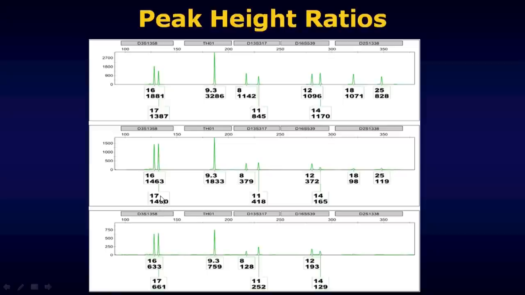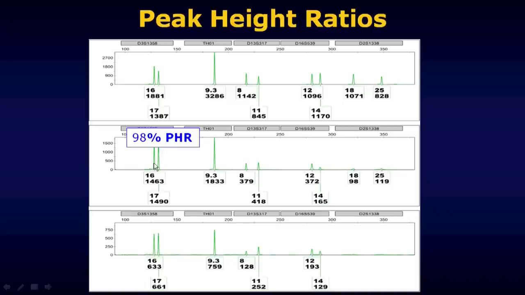A moment ago, I said that I wanted to start talking about peak height imbalance by drawing your attention to peak height balance. These peaks are pretty well balanced. How well balanced? Well, we can put a number on it. The number for their peak height ratio is pretty easy to obtain. All that we're doing here is taking the height of the smaller peak, the one that's 1,463 tall, and dividing it by the height of the taller of the two peaks, here 1,490 RFUs tall. That'll give us a fractional value, here 98%. The peak height ratio of the 16 to the 17 is 98%. Those are well-balanced peaks, much as you would expect for a single source sample where equal amounts of the 16 and 17 were being contributed.